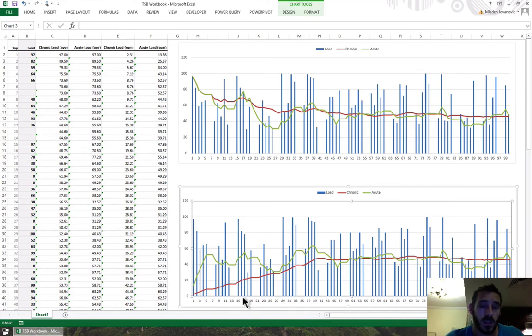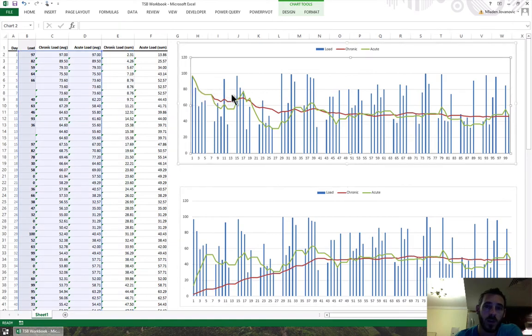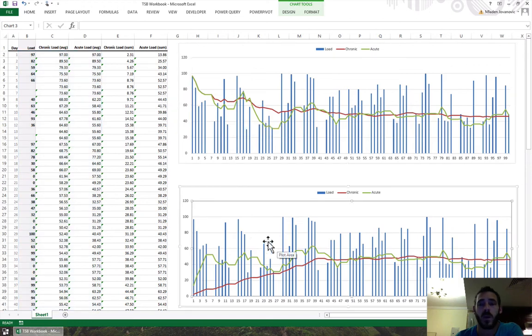But as you can see, it affects the first 42 days. So you cannot make any judgments about the first 42 days because the baseline is still building up, while in the top one we can calculate the baseline quicker, and we can start using the data a bit quicker compared to the bottom one.